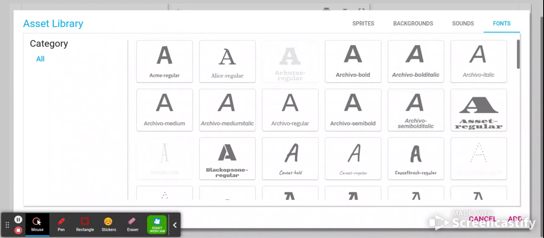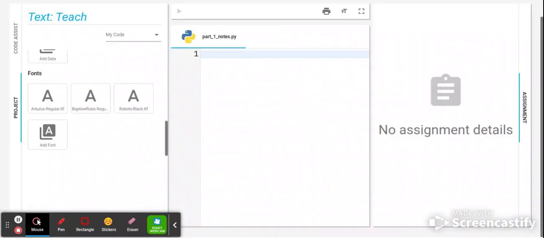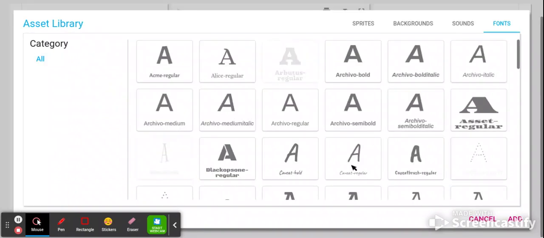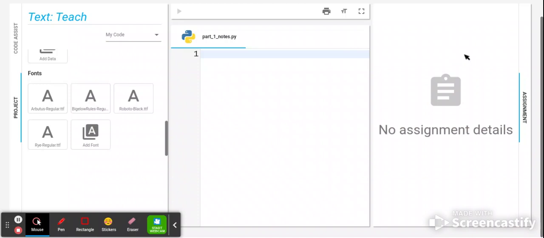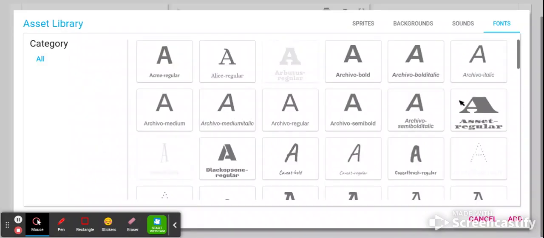Fonts. Okay. Let's see here. What else do I need to add? Let's see. Rye, Regular, and Serena. Let's look for those two. Down towards the bottom. Rye, Regular. And Serena, Regular. Boy, there's a lot of S's.